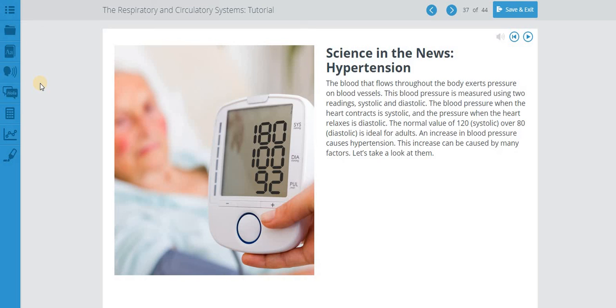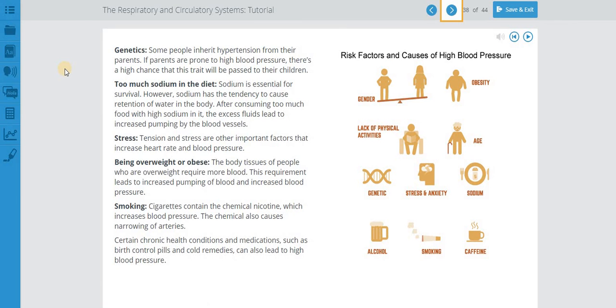And so the last thing we're going to talk about is diseases of the blood system, the cardiovascular system. One of the main ones is called hypertension, and it creates real problems inside of your bloodstream. What can cause this are all kinds of things. Genetics are actually the main one. One of the main reasons that people end up with hypertension and high blood pressure and hardened arteries, and end up having heart attacks and strokes, is just genetics. Sadly, that's the greatest predictor we have when it comes to predicting whether or not you're going to have heart disease.